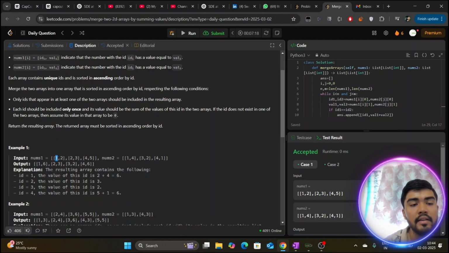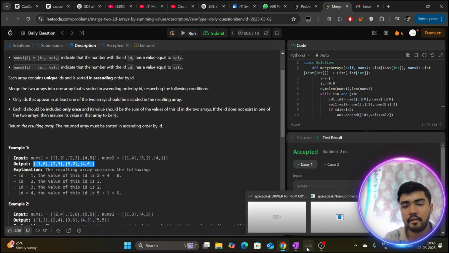Then for id 1, the resultant array entry should be id 1 from either array, and the value should be the sum of those, 2 plus 4. So we push 1 comma 6 to the resultant array. Similarly, id 2 belongs to only a particular array, so we can directly push that element with its respective value. This is how we have to build the array.